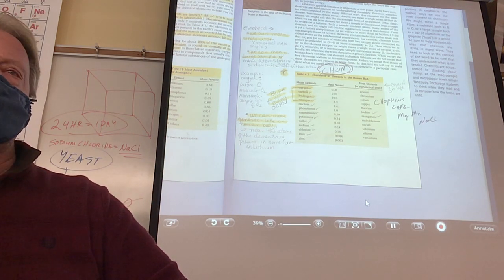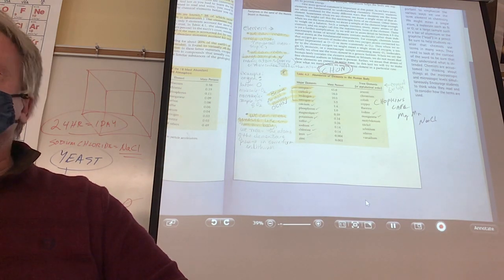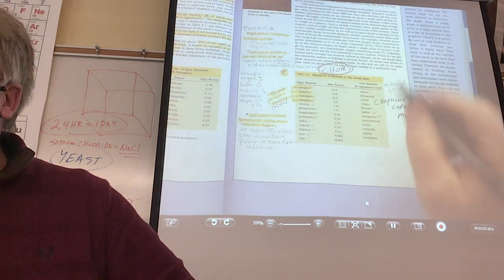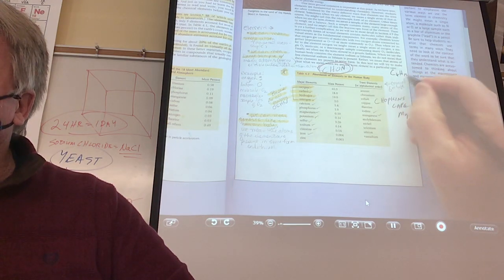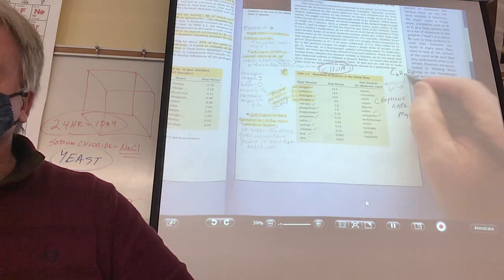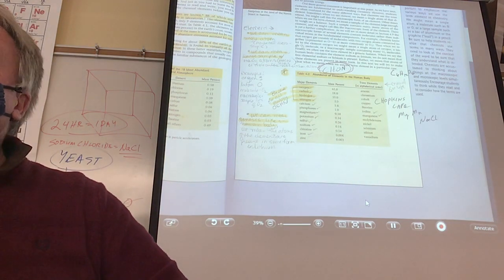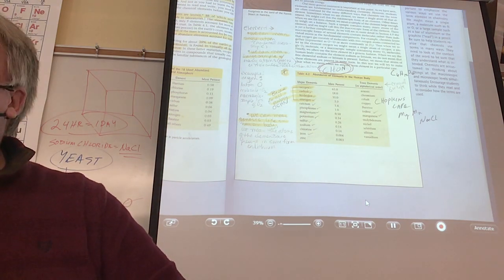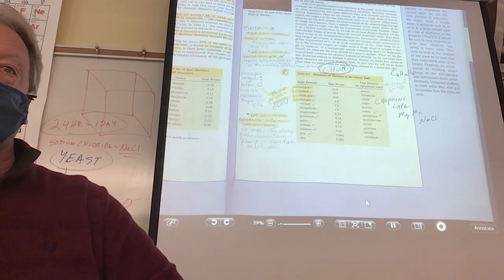What is found in carbohydrates? Do you remember that? Carbohydrates, the most famous carbohydrate you would have known would have been C6H12O6. That's a sugar, isn't it? Sugars and starches are carbohydrates. What elements are found in carbohydrates? CHO, isn't it? Matter of fact, there's always a 2-to-1 ratio of H to O. That's what carbohydrates are, sugars and starches.